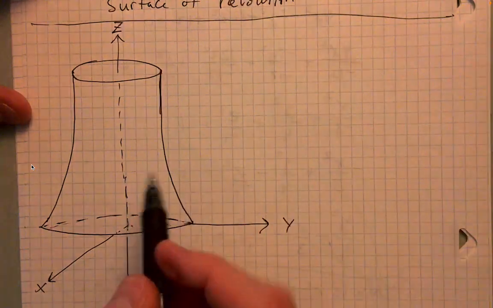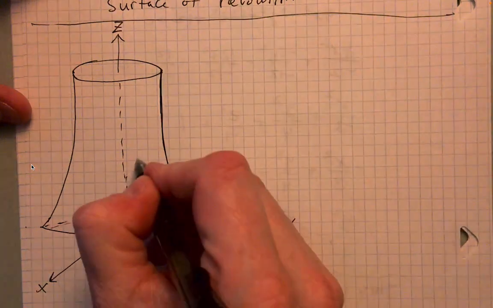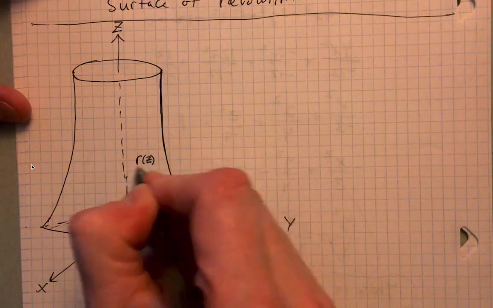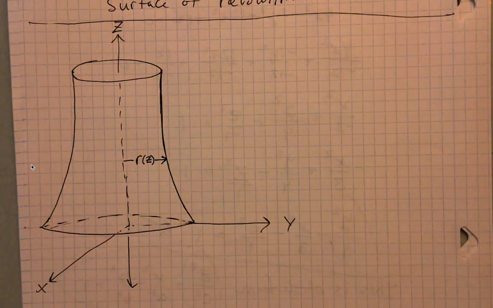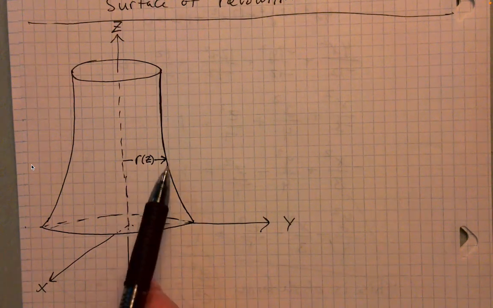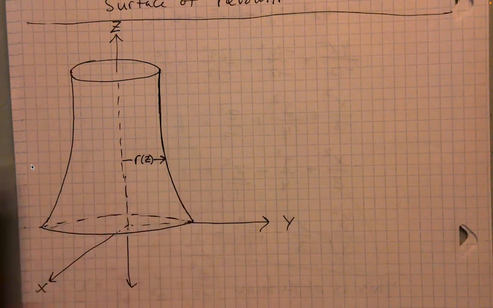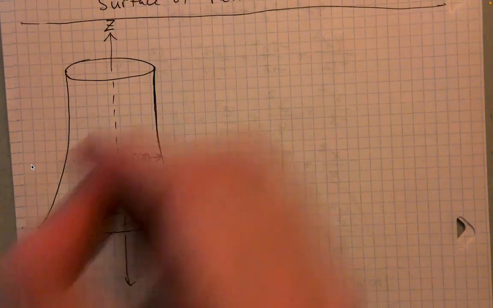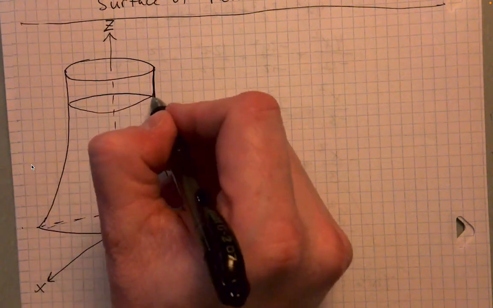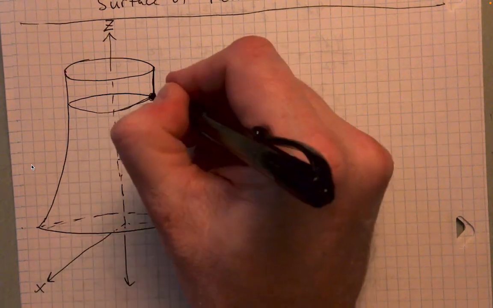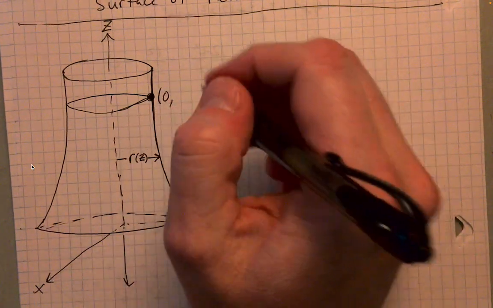The radius function is what told you, so there's an axis of revolution, in this case the z-axis, and you can imagine a function that runs along that axis. In this case it'll be a function of z, which tells you how far away from that axis of revolution you happen to be. And then the whole way this worked was you had this radius function, and then you just spin that around the axis of revolution.